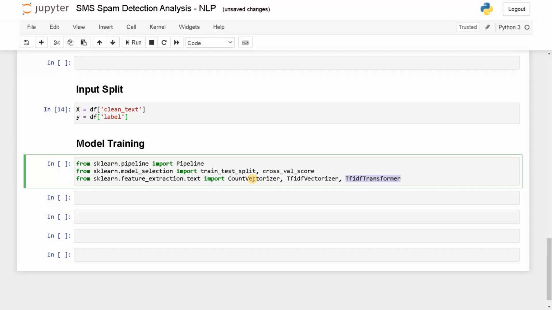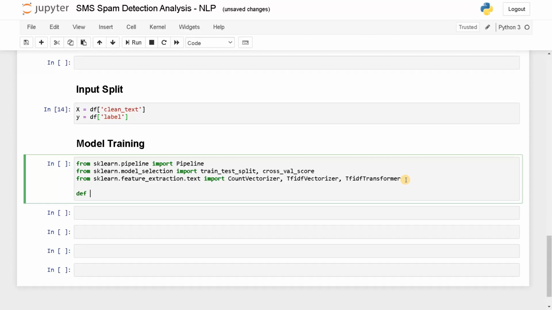Combining both of these two will give much better results, or else you can do it individually also. You can extract the features using CountVectorizer alone and do the classification, or else you can use TfidfVectorizer alone to extract the features and do the classification. So this will give some extra results. This pipeline will give you different feature extraction techniques. That's why I wanted to show you.